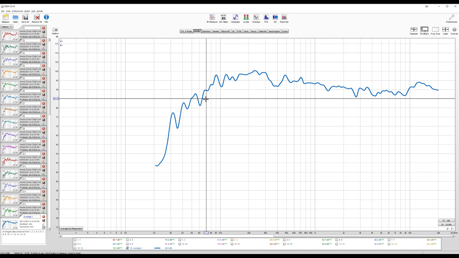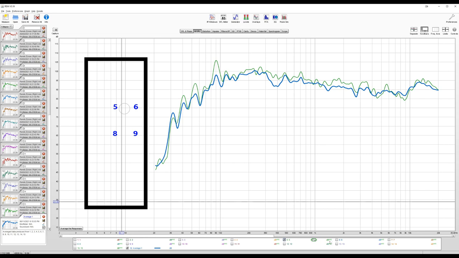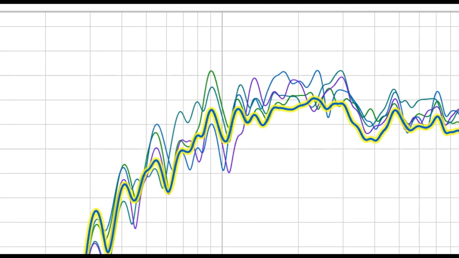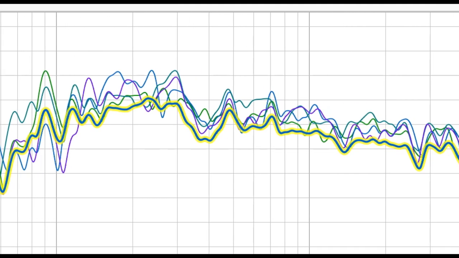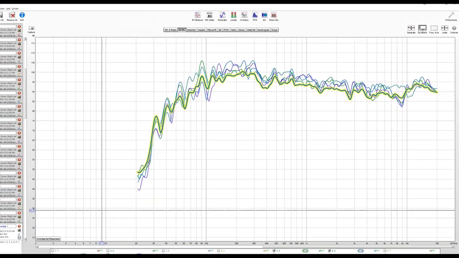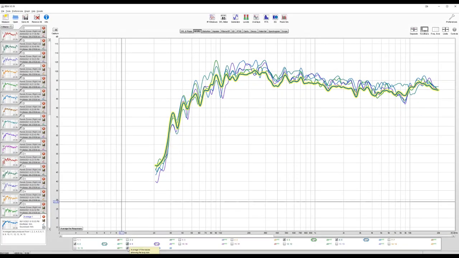So let's start by looking at positions 5, 6, 8, and 9. These are the four zones that surround the exciter, which is placed at the 2/5 position in the upper half of the panel. The lines here are relatively smooth and follow the average pretty closely. With the exception of a few significant dips, these lines generally stay above the average line, indicating a higher SPL throughout the frequency range. This isn't really surprising, as this is where the sound is actually emanating from.